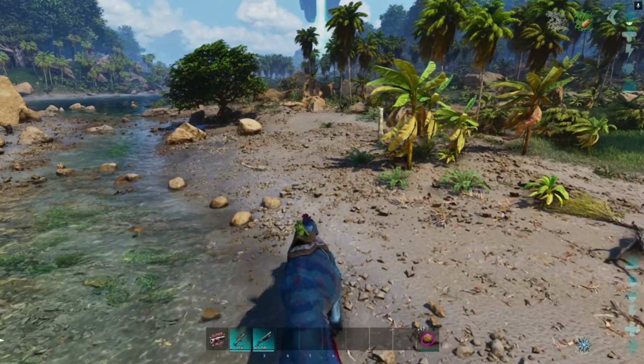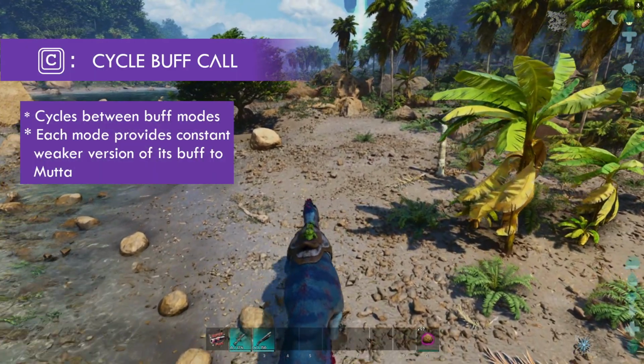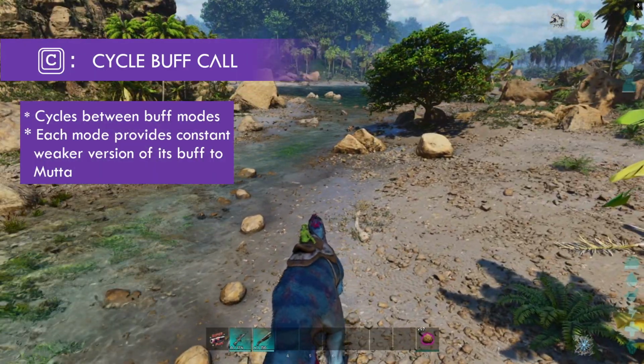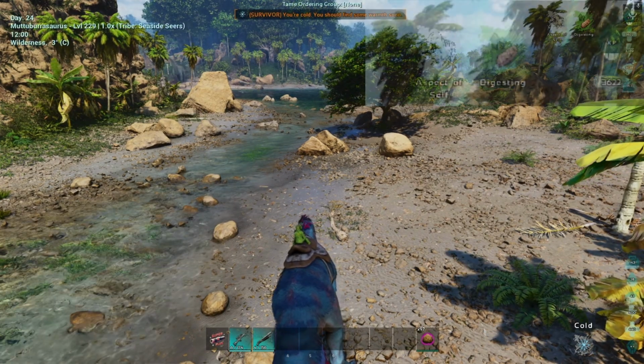So the main gimmick of Muttaburrasaurus is its ability to cycle through a couple different calls. It currently has 6 calls that it's able to cycle through, and you're able to see which one you currently have active up there in the top right of the screen.